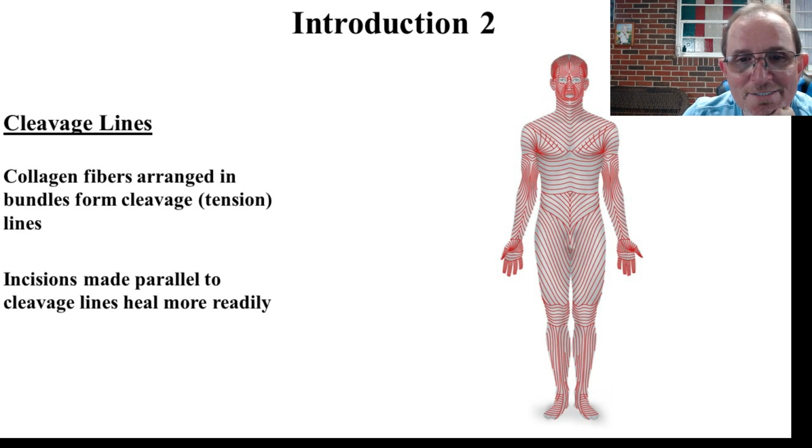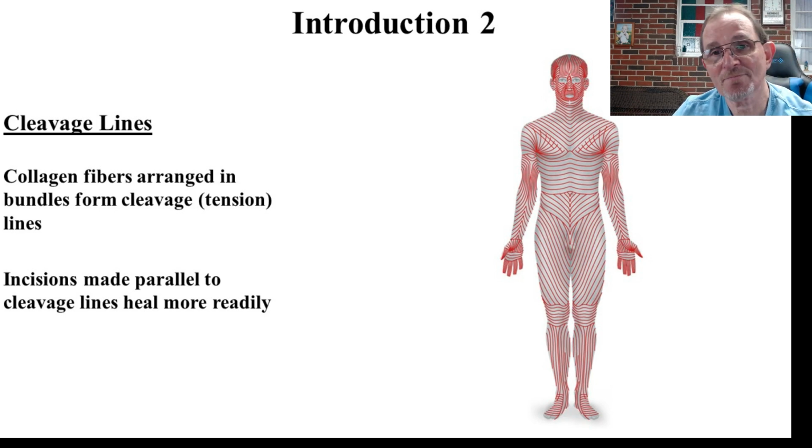On the torso, well, the thorax predominantly, it's mainly going to be parallel. Real easy, the T4 and the T10 is going to be right there at the umbilicus. But we'll get to that later. In any case, you don't really have to know anything except that they exist and that any incisions parallel to those are going to be easier to close up.